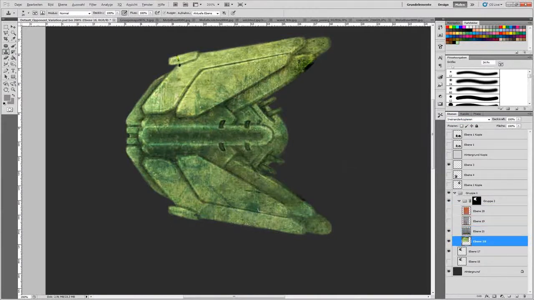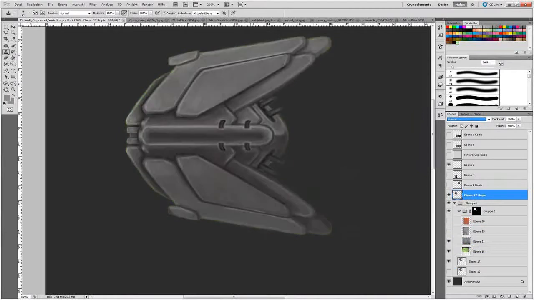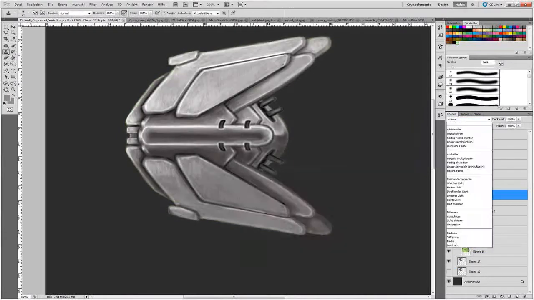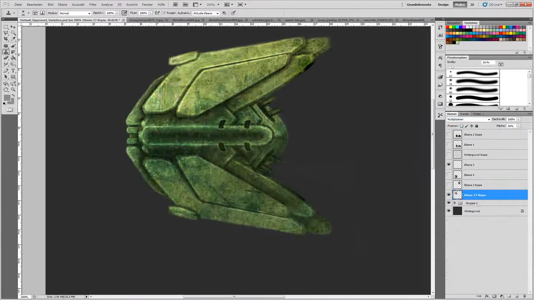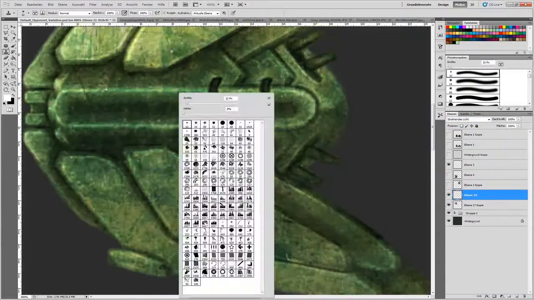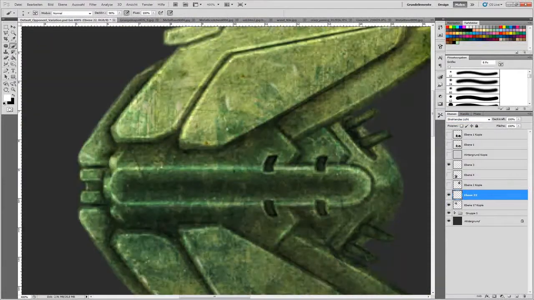So after that I have to adjust it a little. This step is just for adding more contrast, and that's why I will make it almost black and white. So I just add the contrast there to get my shadows back and everything. Now I think we are ready to add some details about the lighting.